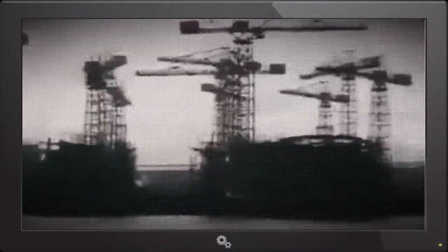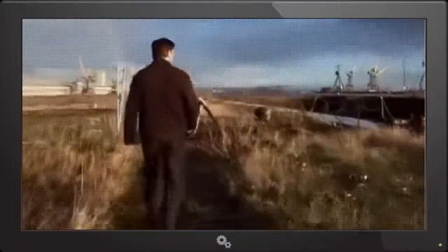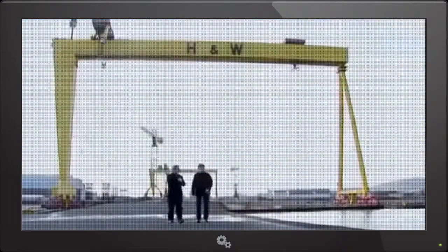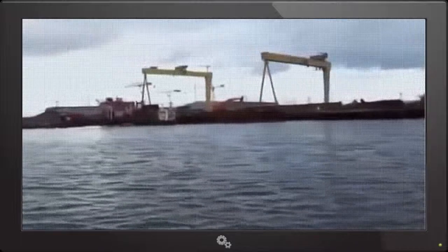The creation of that shipyard was an engineering feat in itself. The city of Belfast grew from a small 17th century town on the River Lagan. The landscape has changed dramatically. To discover how, Rupert Kayser has come to meet local historian Stephen Cameron. Can you explain to us what this area would have looked like about 300 years ago?